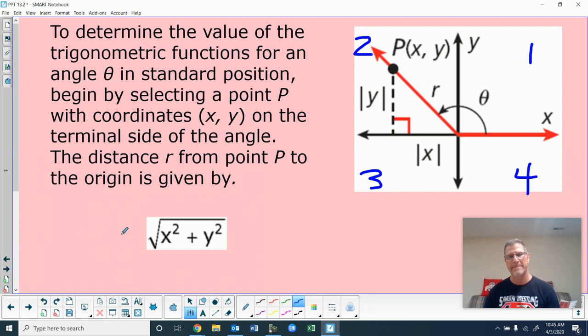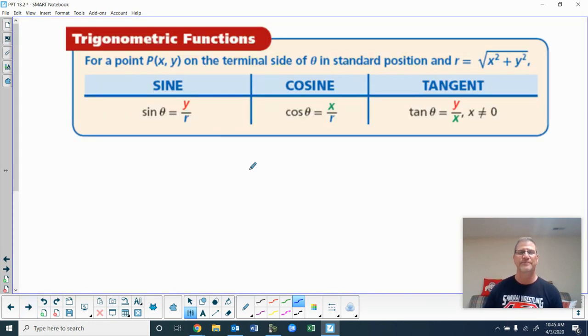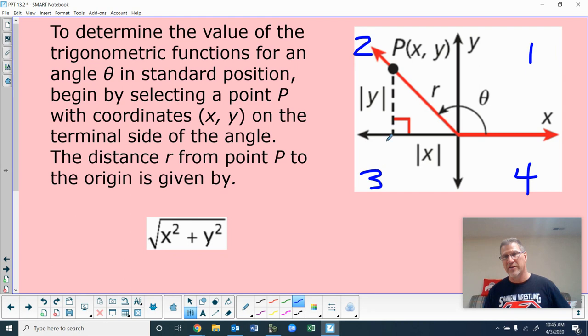So that's where this came from. Okay, so let's look at an example. Oh, also, when it's drawn in this picture, you've got your y value. Theta will always be inside the triangle back by the origin. All right, so that's a reference point. So when theta is always here by the origin, the opposite side will always be this y value, and the adjacent side will always be this x value, and the hypotenuse will always be the r.